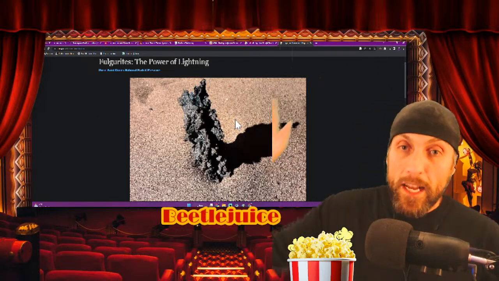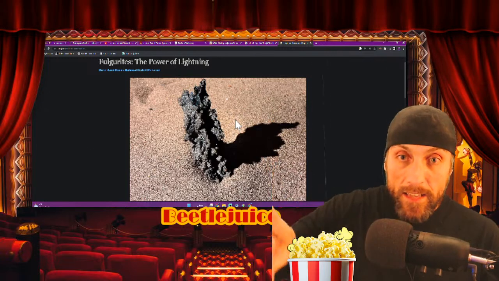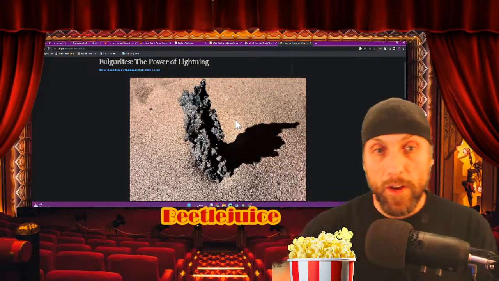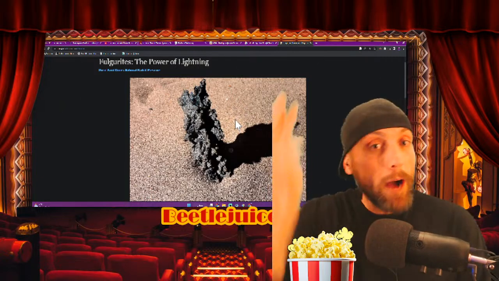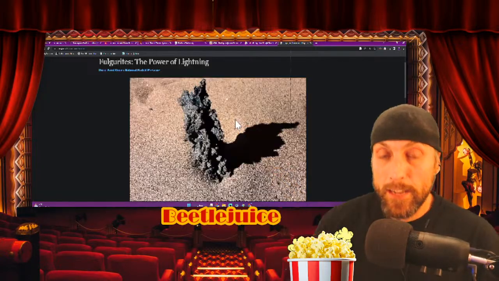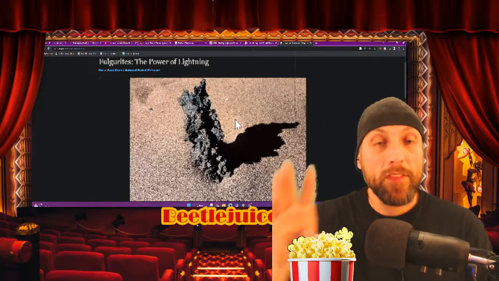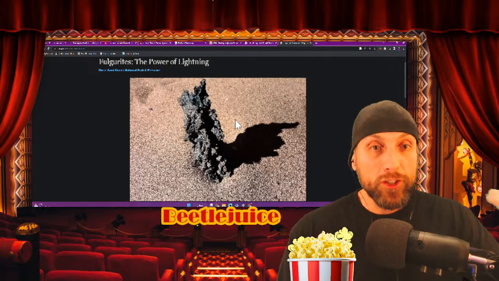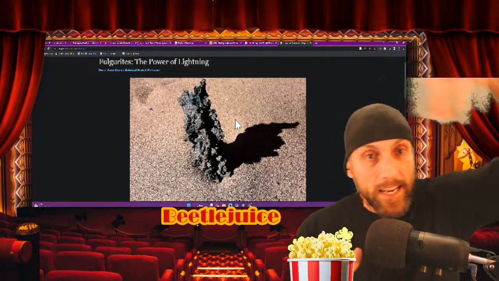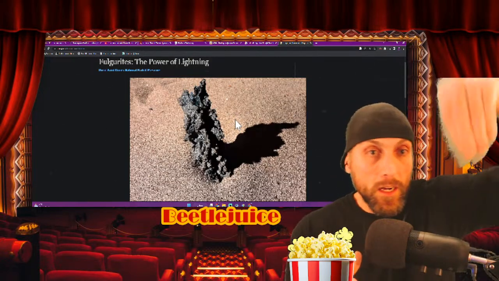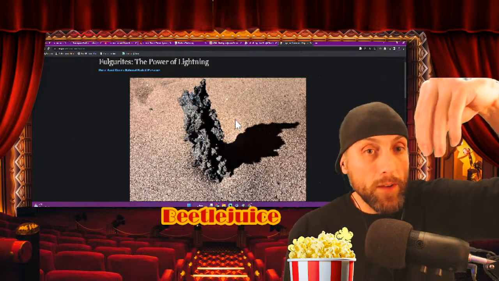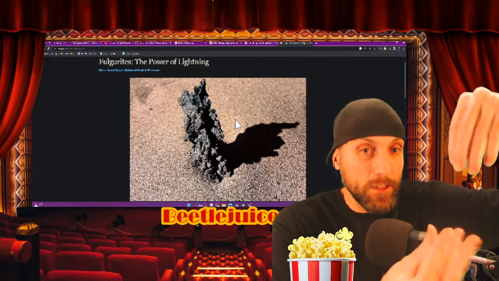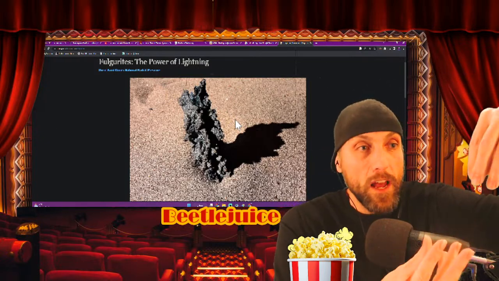So for example, when lightning hits sand, sometimes they have to dig into the ground to actually find these, but other times they're sticking up out of the ground, just like here, right? They stick right up out of the ground, and the reason they're pulled upwards out of the ground is because of that strong electric force. When that negatively charged electricity comes down and gets close to the ground, the ground senses it and starts to reach up. The positive forces within the dirt and the sand start to reach up.